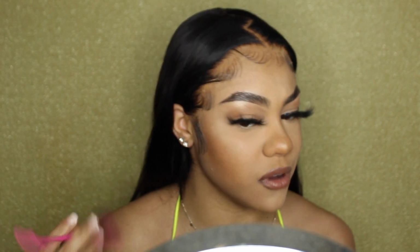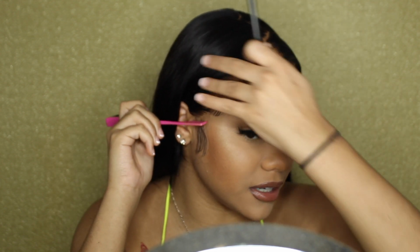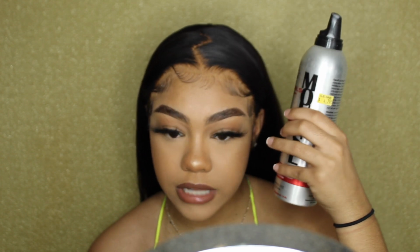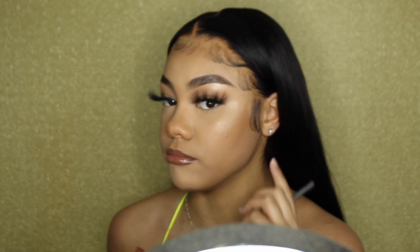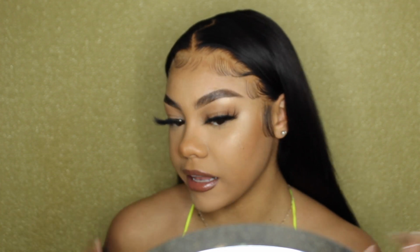Okay, so I finished my baby hair, and I have a question. Do you guys want me to leave my baby hair in? I feel like I do the same thing, but if y'all care about it and want to see it, I'll leave it in there for y'all. I came to a conclusion: the mousse that worked last time, just the bottle stopped working. I got this mousse and I don't really like it, but it's doing a job for my sideburns, at least. I think I really like mousse on my sideburns now, because when they dry, they stay in that position.